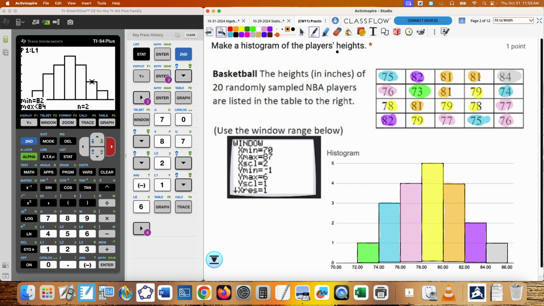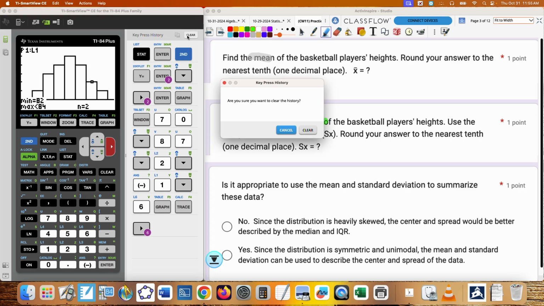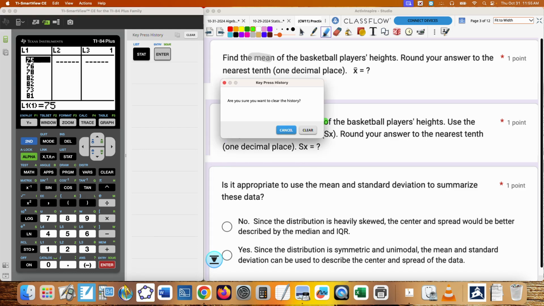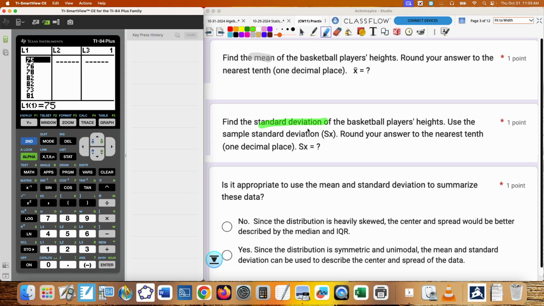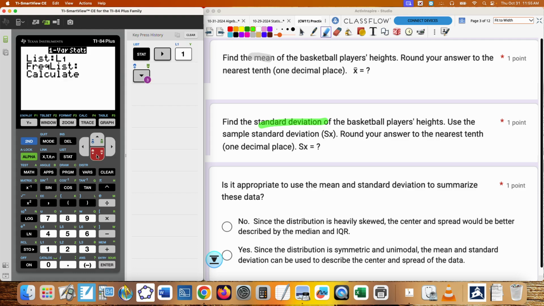All right, next question was asking us to determine the mean and the standard deviation of that data. Find the mean. Find the standard deviation. I'm just going to use the calculator since I had already typed it in. So we already typed it in stat. We're here. The next thing that you want to do is to just press stat over to the right, and then you're going to calculate that first one, the one variable statistics. Scroll down and press calculate.